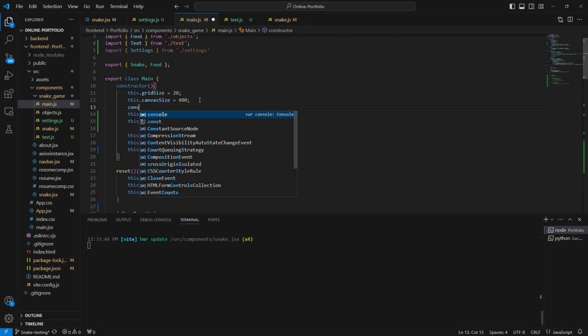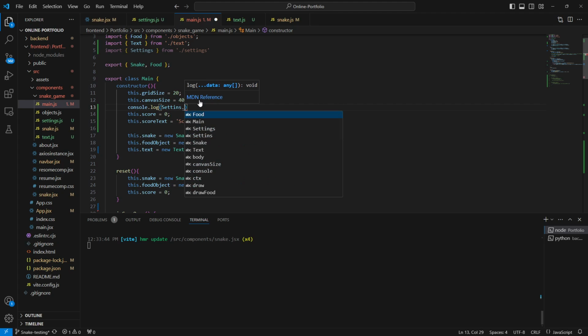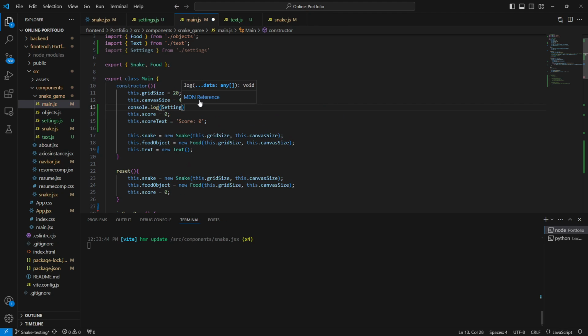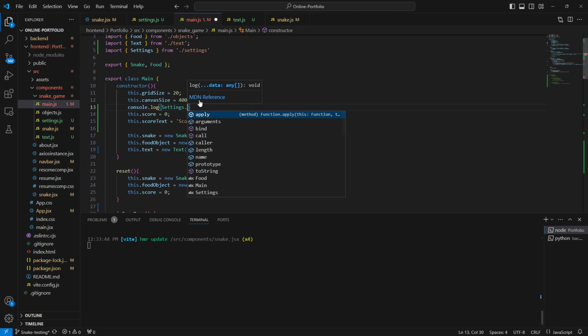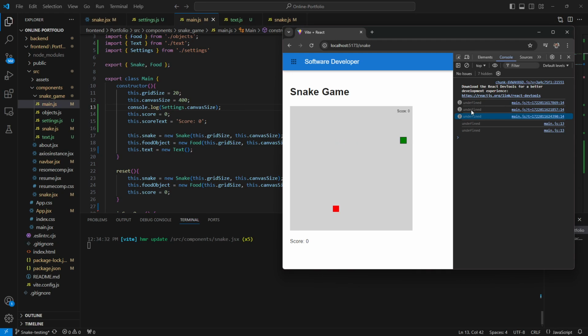So maybe let me just log the actual value itself, canvas size. Let's go ahead and check that. So I'm getting it undefined. So it's saying that this is undefined.